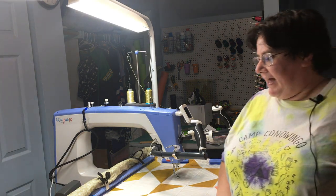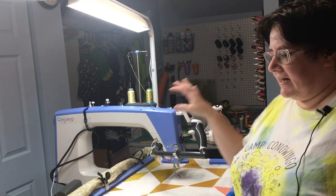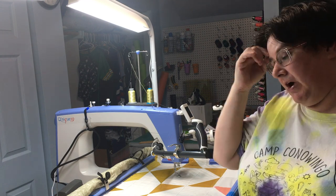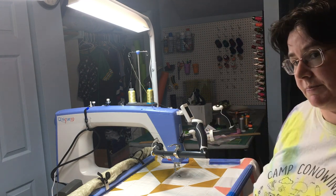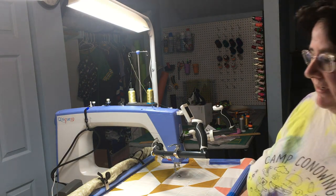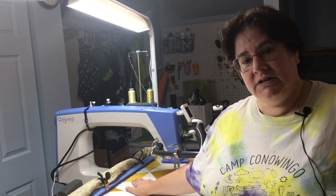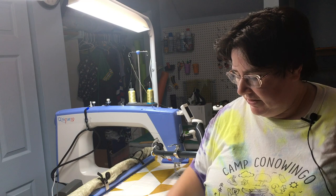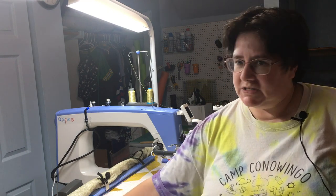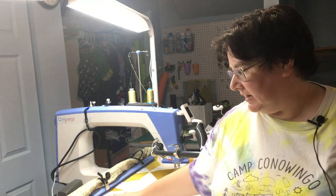In the meantime, I have gone and quilted the entire first row and came back and quilted the second row. But I will show you close-ups of what I do going into the third row. So let me just explain what I did. You saw me baste across the top of my quilt. What I was going to do then was baste up the side of my quilt. Once I had those two basting lines in, I quilted everything that was in my frame area.